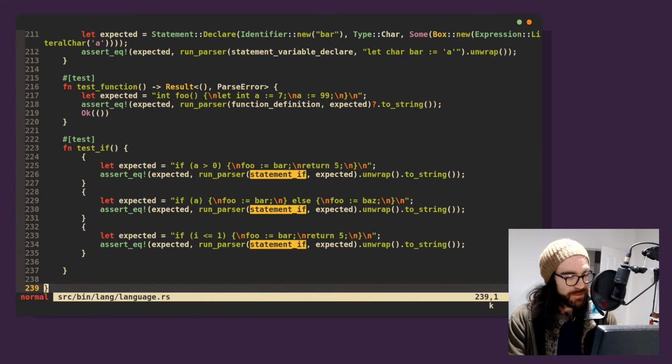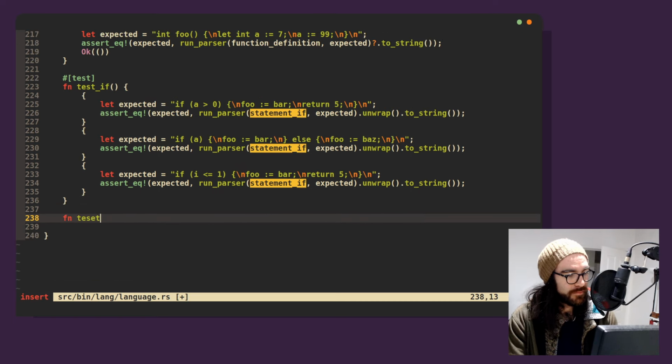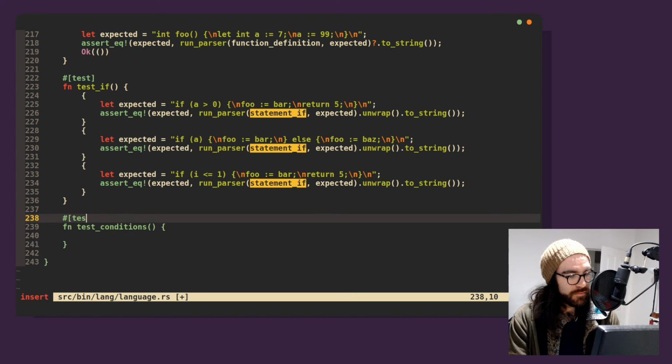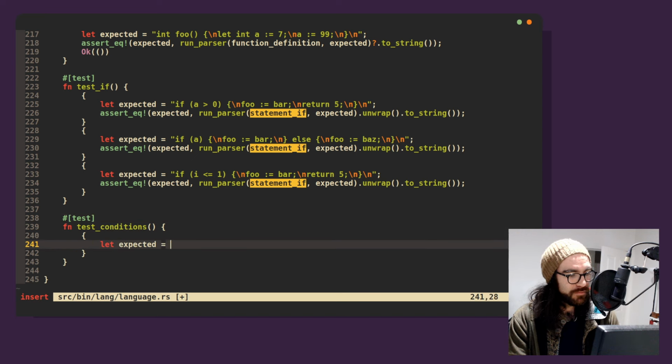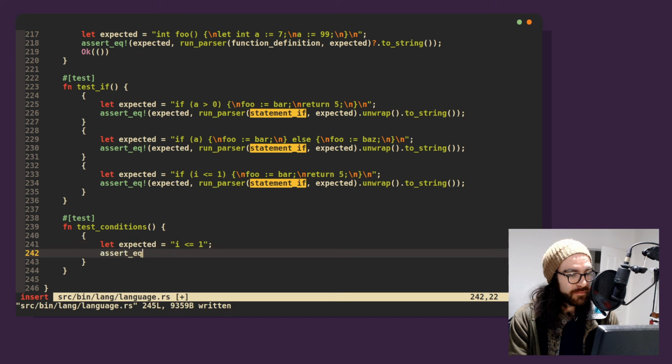So maybe we need this. Maybe we just need to say I less than or equal to 1, right? Let's go really, really simple. And we're going to have expression binop.